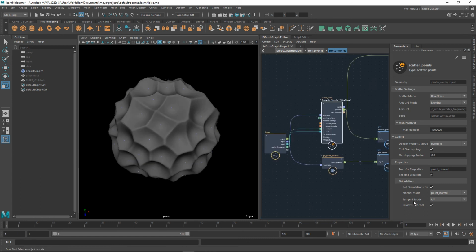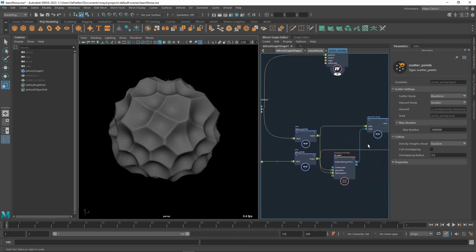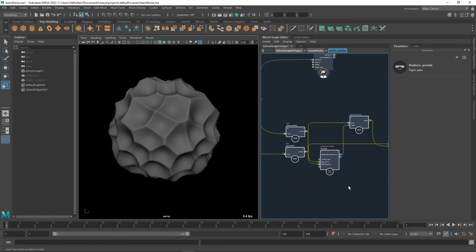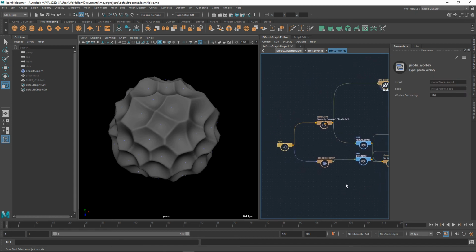So you've just got more control with these, including property transfer. You can set your orientations, you can do stuff in here. We're not really interested in this at the moment. We're interested in this, so I can turn that off too. So it's not culling any overlaps anymore. But our system of generating the Worley noise, which pretty much starts here and goes onwards, is still working. All right, so that's a very basic Worley.